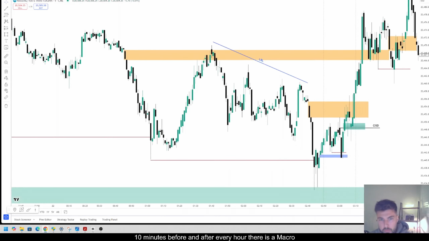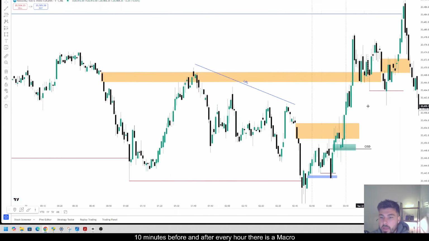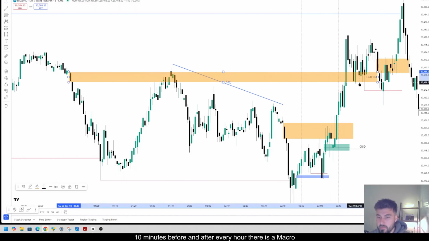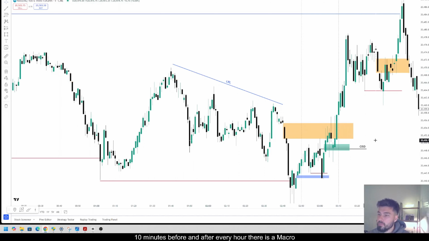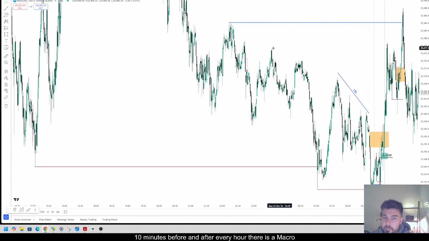So we push up, we take out that buy side, we take out some of this buy side too, and then we pull back, right? Any pullback opportunity, if you're in a trending market, is a potential to take a trend continuation. This is a perfect idea for a trend continuation because look at what price does. We still have these buy side targets here, and that is still low resistance.